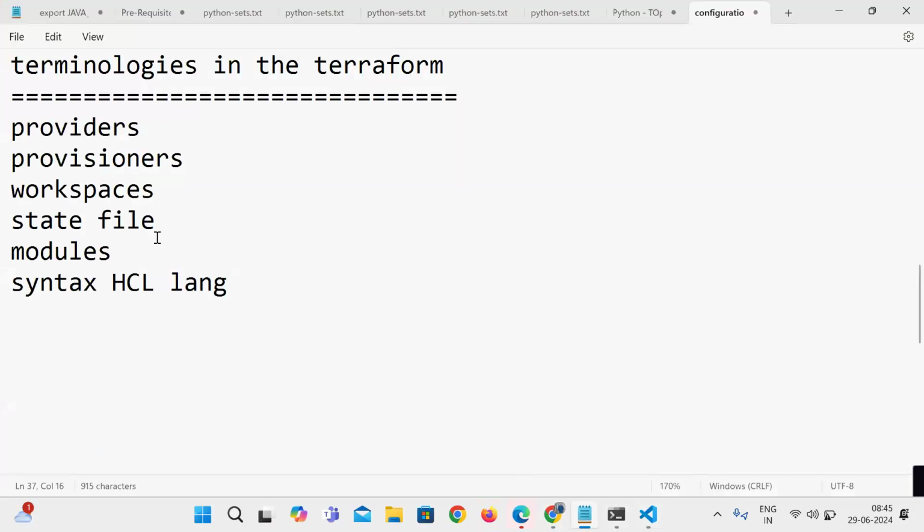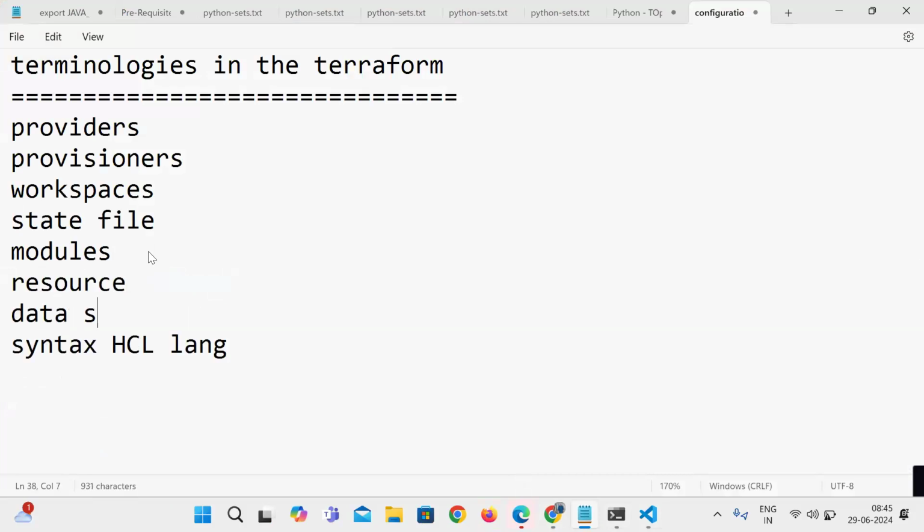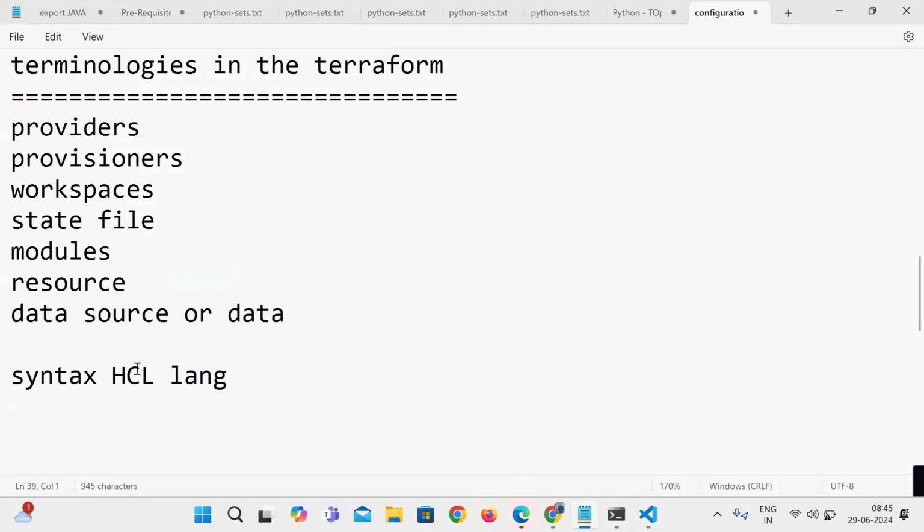I want to list them out here. These are the terminologies we should be able to understand: Terraform providers, provisioners, workspaces, state file, modules, resource, data sources or data, the backend, and the syntax of the HCL language.